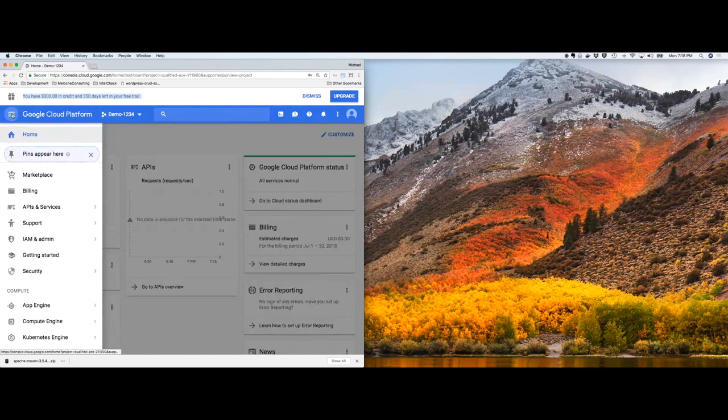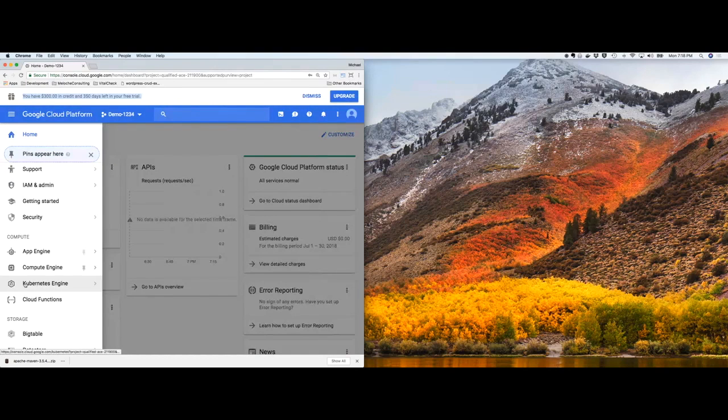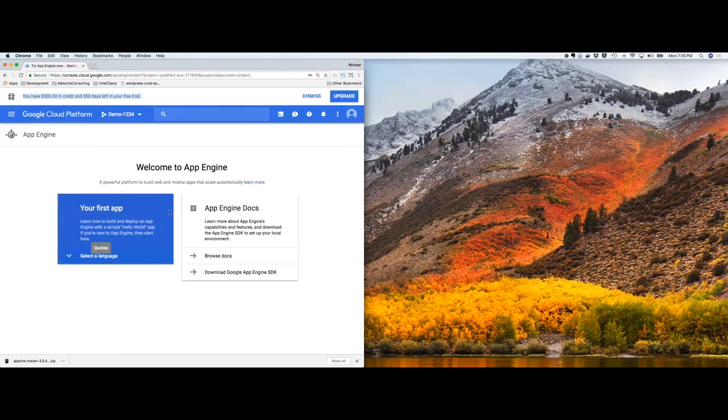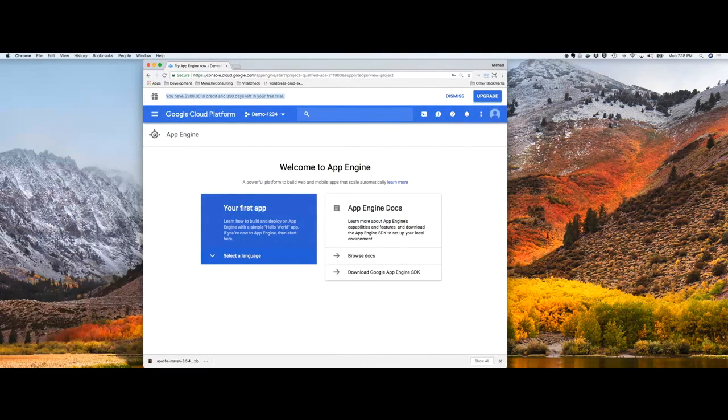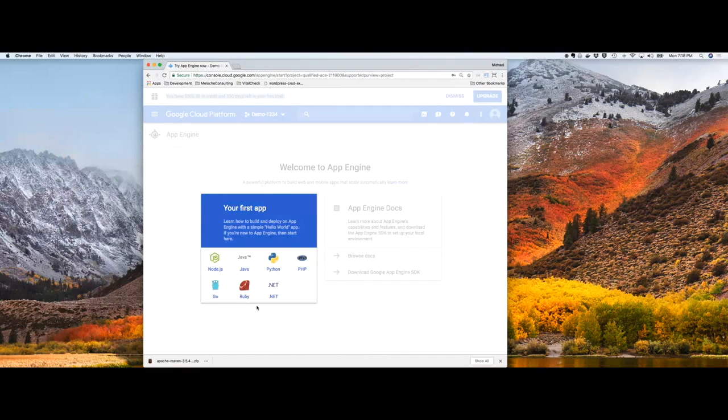If we go to our navigation menu, last time we focused on this option here, the Kubernetes engines, with the clusters, the workload, the services, applications, configurations, and storage, and so on. Today, we're going to start with App Engine. So let's go to our App Engine. The first thing it says is, welcome, build your first app. So let's create our first app. The first thing we want to do, like it says, is select a language. These are the different languages you can play around with within your App Engine.